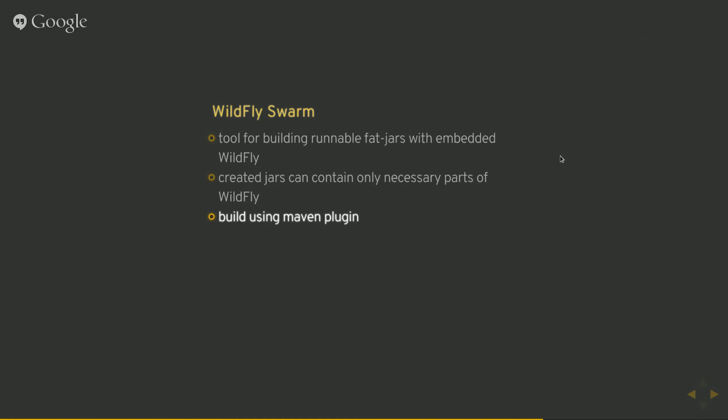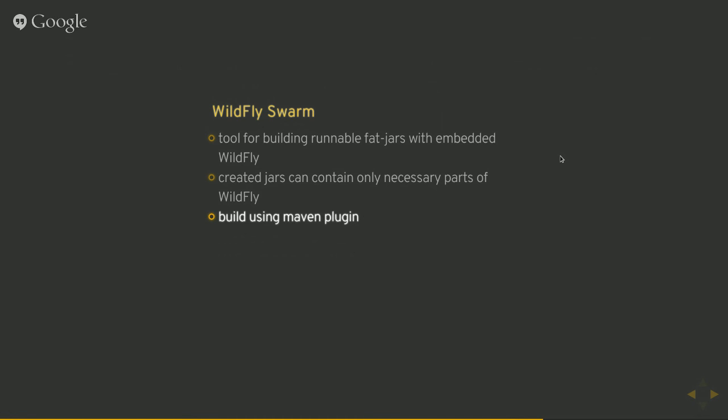So how does it work? You have your standard project, which, for example, contains some servlet. Then you just have to change your Maven configuration. In this configuration, you are adding another plugin, the Wildfly Swarm plugin, and you are specifying as dependencies what subsystems you are going to use in your application.